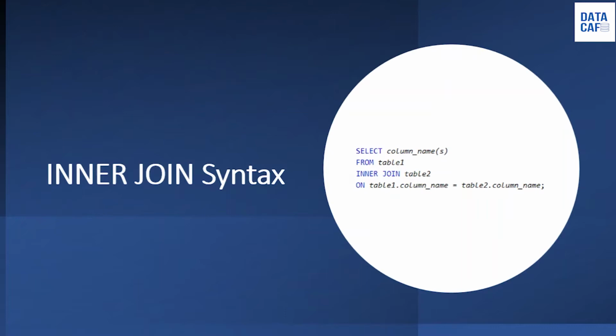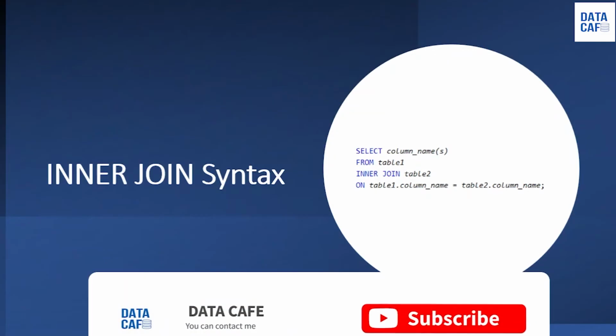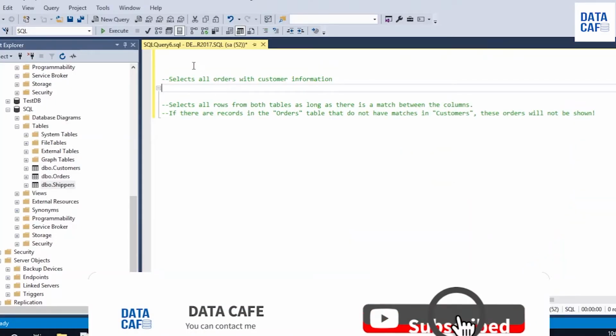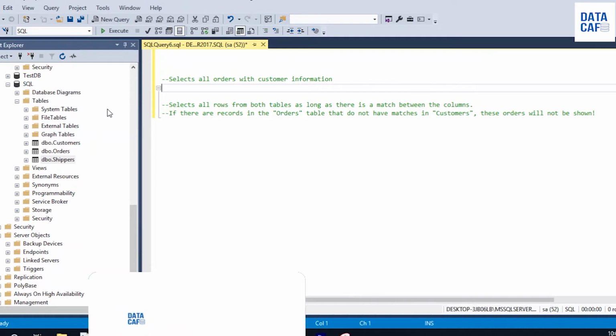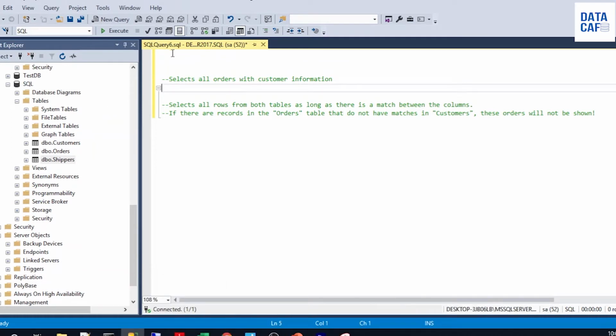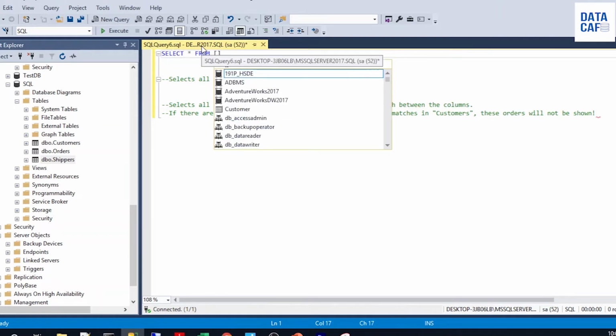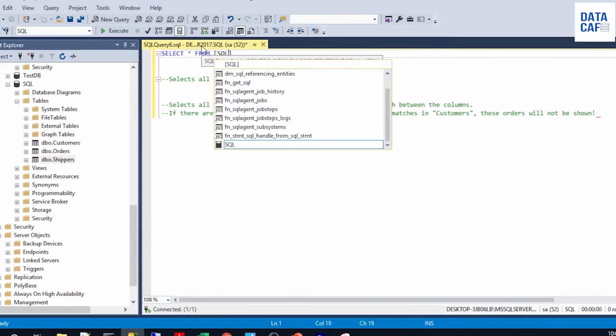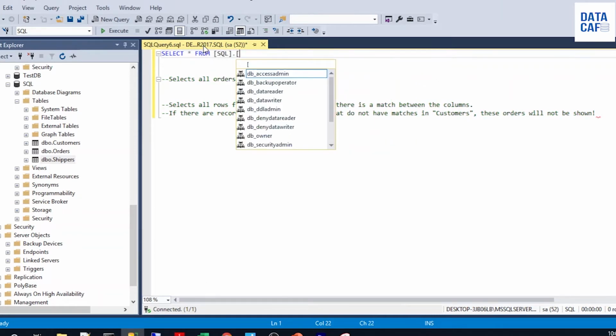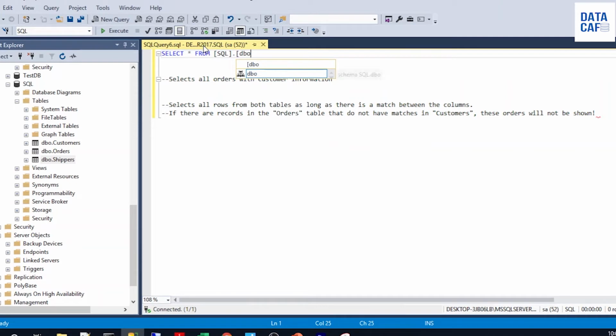Now we will see how to write a SQL join query. For that I have created sample tables. Basically I have three tables. My database name is SQL, and the object name is dbo.